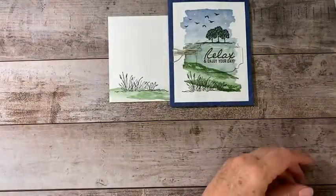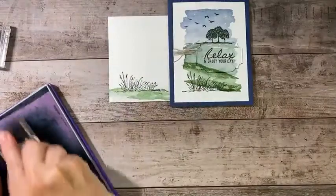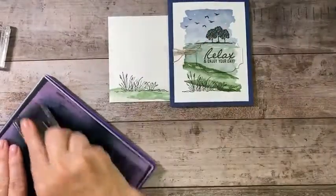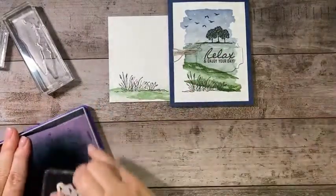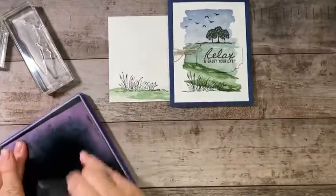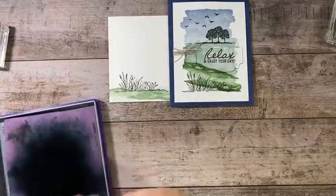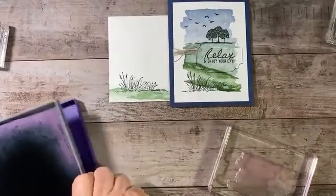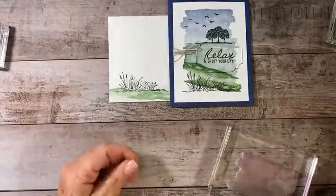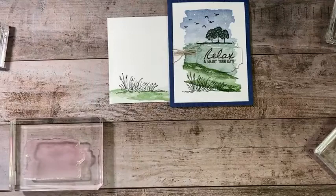All right, let me do a little bit of stamp cleaning because we're going to need these stamps for the next project. And I forgot to wet my chamois. Okay, I have one more. There it is. All right. So let's set this aside and grab project number 2.